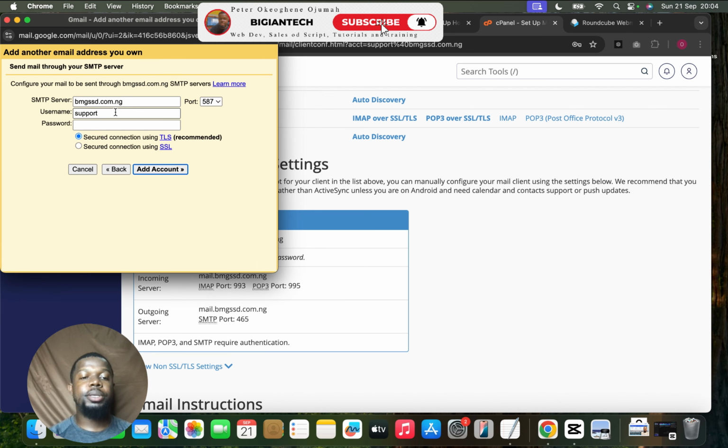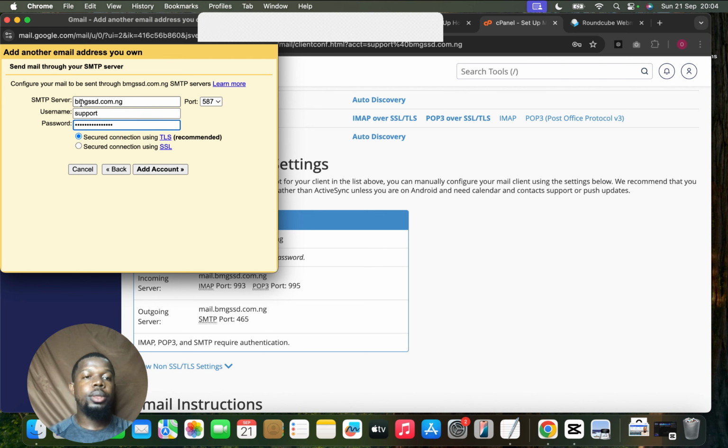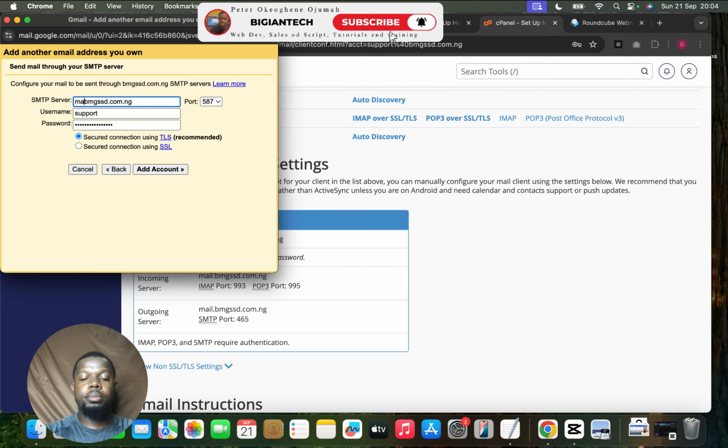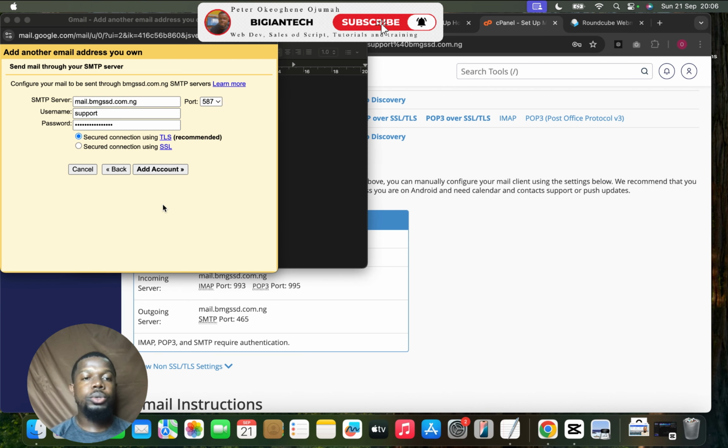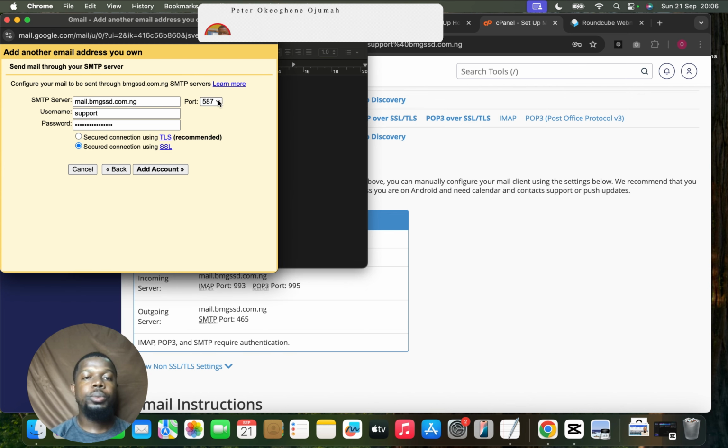And for the SMTP server here, as you can see, this is your SMTP server, right? This is it. Now let me put my email password. Now for the SMTP, here is mail dot. So this is your SMTP server. Now this 587 is for TLS. We're not using TLS. You can use it though, but let's just take this to SSL, which is 465, and this here should be your email.